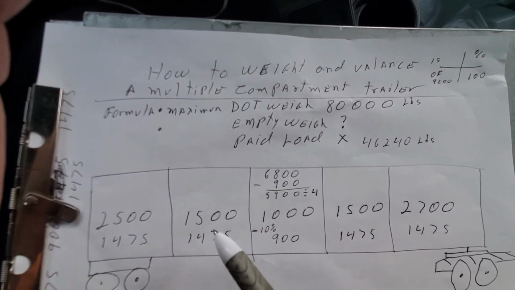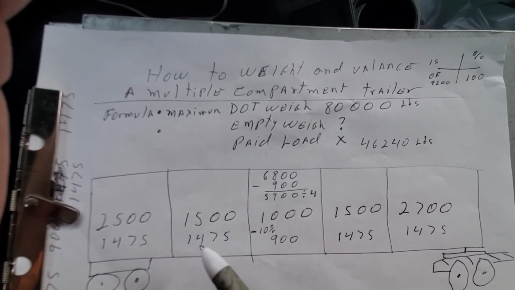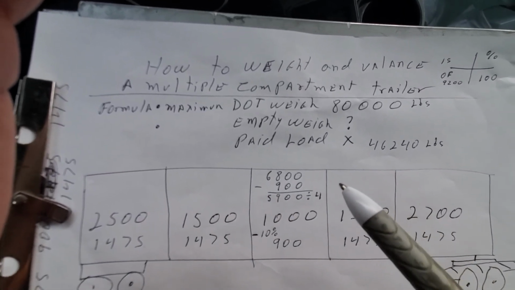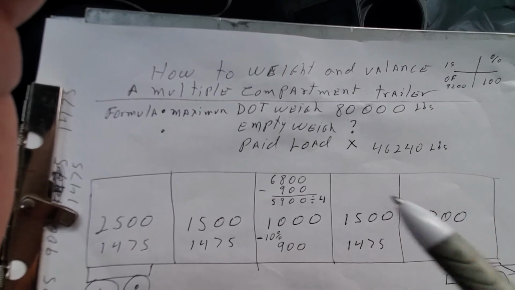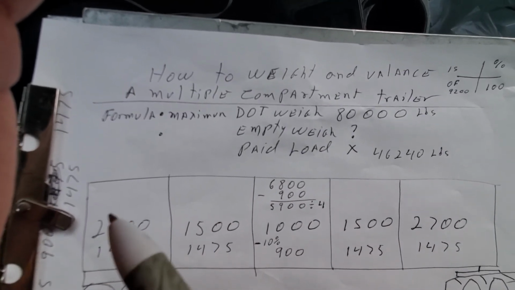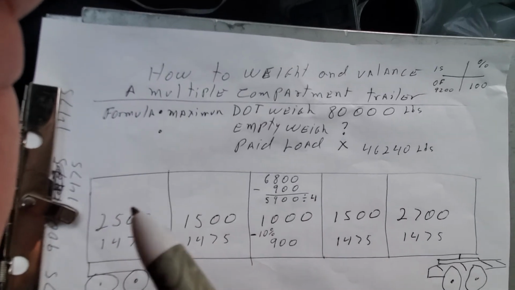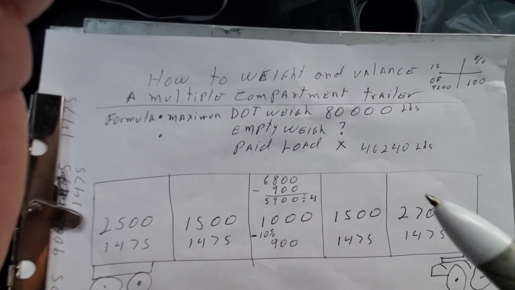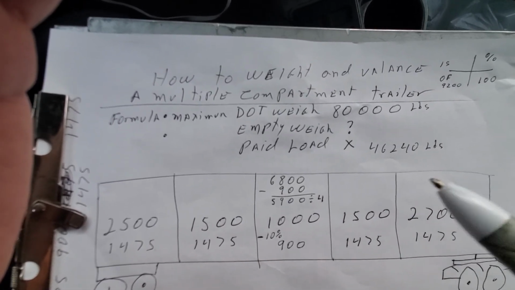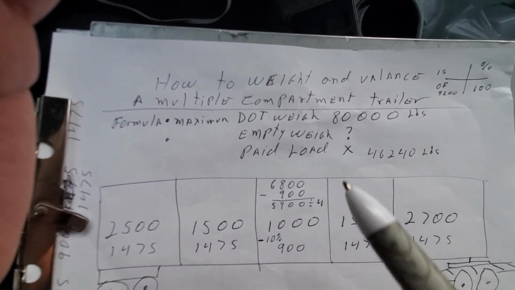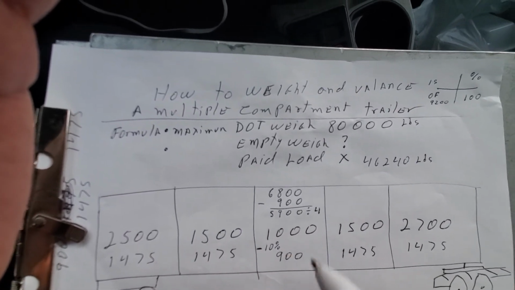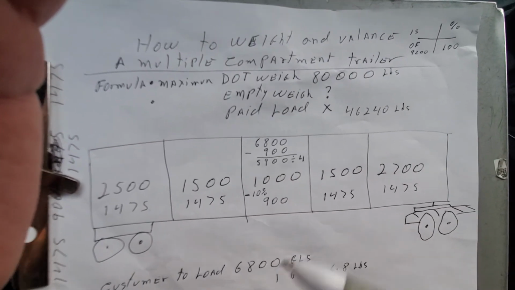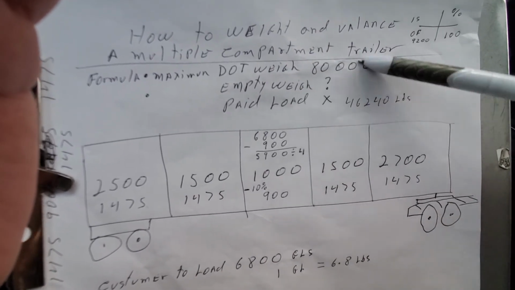Now notice this, 1,500 gallons, 1475. So it's going to be pretty close to the top, to full. So these 1, 2, and 3 are going to be full, and this one is probably about 75% of the capacity of the tank. So that will put all the weight in the center, basically completely balanced, and that is the key right there, balancing the trailer and not exceeding the 80,000 pounds.